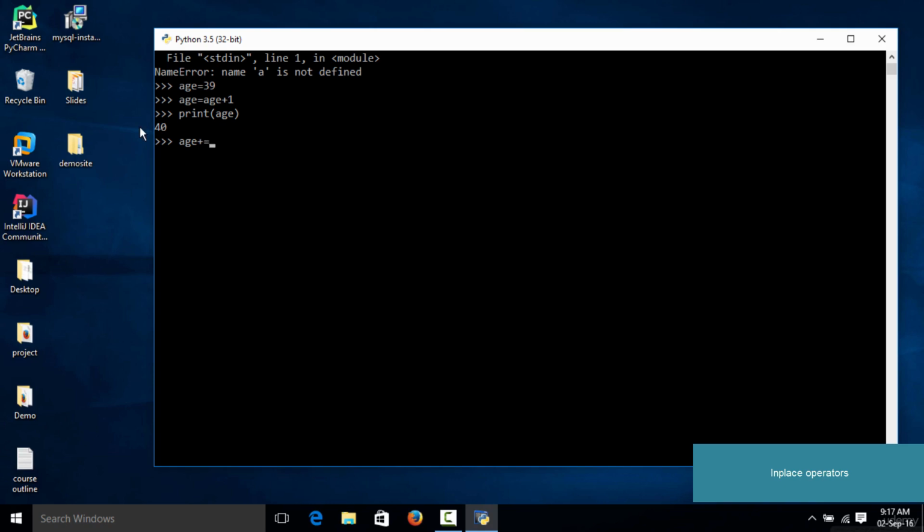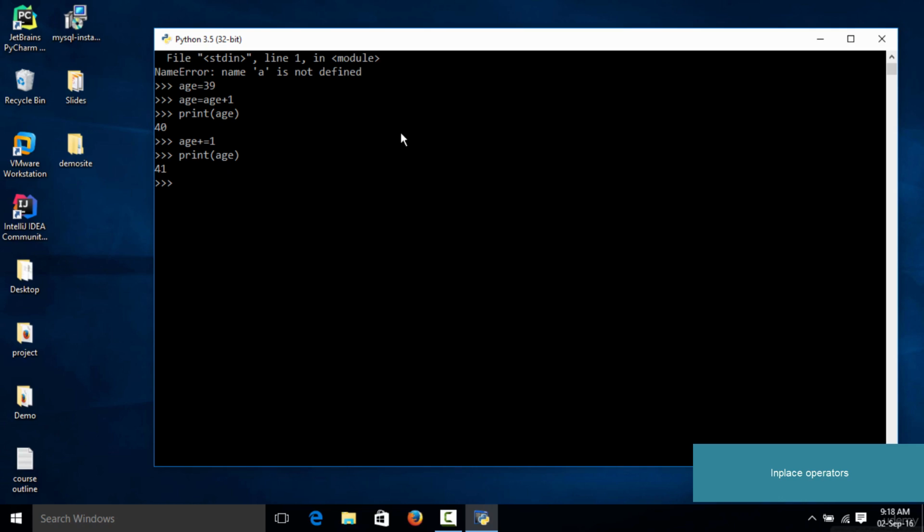Right now the age is 40, and let's say on the next birthday his age is going to be 41. So you simply need to add a value of 1. This line of code is going to take the current age value, 40, add the number specified here, which is 1, and store the result back into the variable age. That means now we have 41 stored into the variable age. If you execute this and simply print out the value stored in age, as you can see, now the value of age is 41.